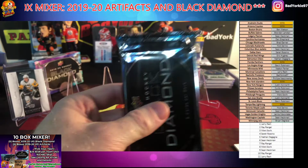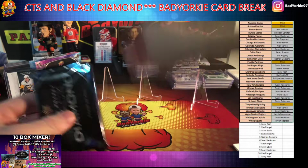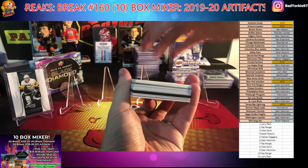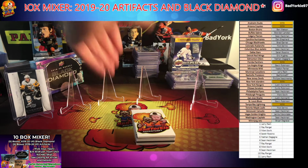This is a very heavy pack. Very heavy. Oh, yep, folks, buckle up. What did I tell you? We've got good luck with Black Diamond. And this is why. Look at that. Take a look. You know what that means. Well, we've got Erasmus Sandin Double Diamond sitting on the table out of five boxes. Let's see if we can add something super fancy to it as well.